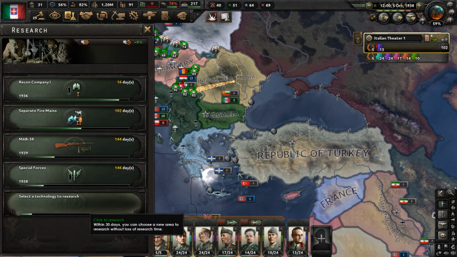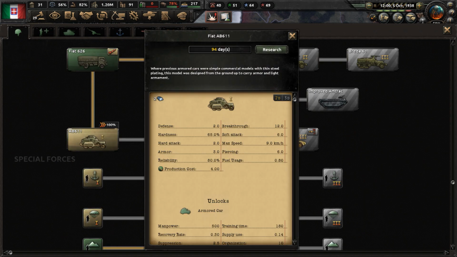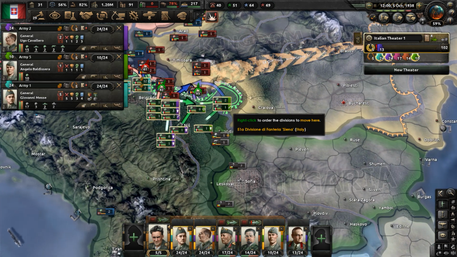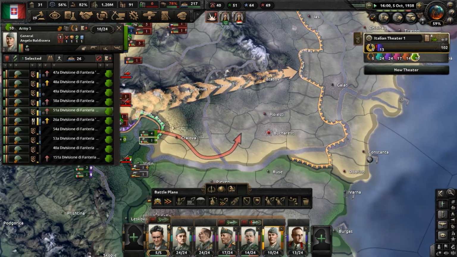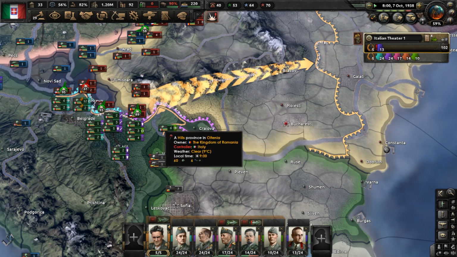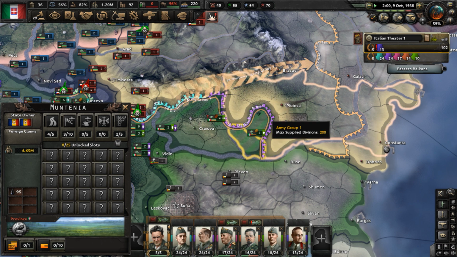Don't worry about it. Ignore it. Research slot available. Let's get the Fiat AB611 armored car tech researched. And I think the Romanians are pretty spread out already, so our invasion starting should be a pretty simple one, because they're going to be very spread out. And we're pushing very hard on Bucharest at this point.